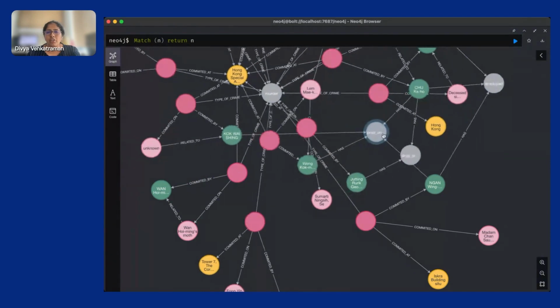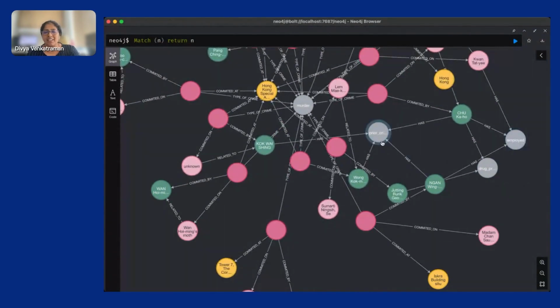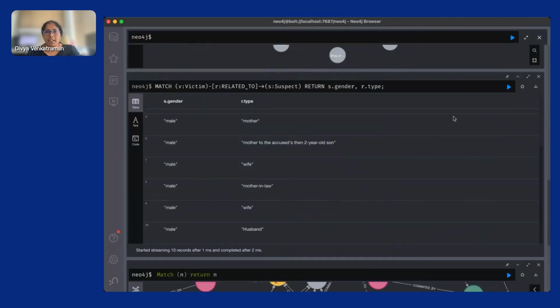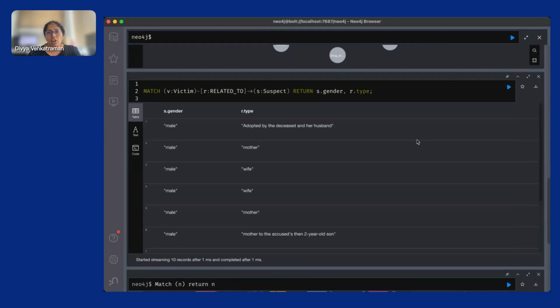So later, in order to understand and study some of these properties, I also created a category node so that I can understand prior criminal record or where there are financial problems, etc. Let me just quickly show you a Cypher query, especially because if you read the original paper by Professor Dhawan, you will realize that a lot of femicide happened within the family. So I've just extracted the gender of the suspect and the relationship type, right?